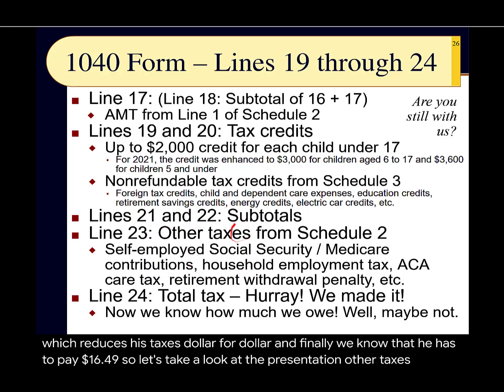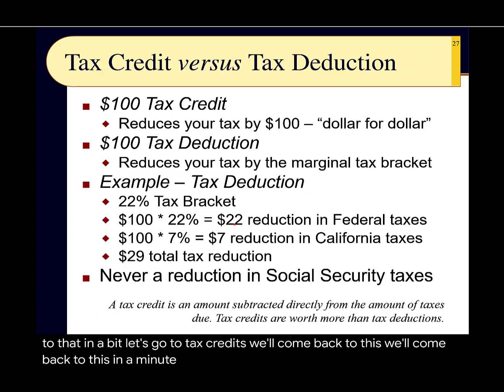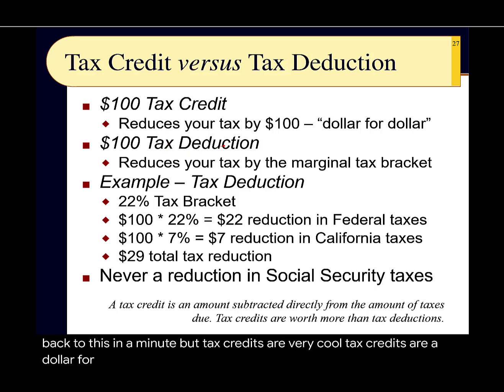Other taxes, we'll get to that in a bit. Let's go to tax credits. We'll come back to this in a minute. But tax credits are very cool, folks. Tax credits are a dollar for dollar reduction of your taxes.